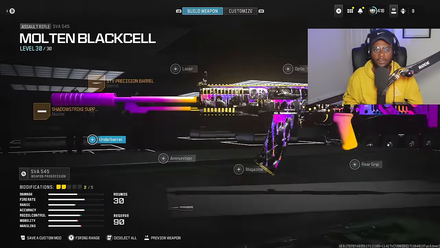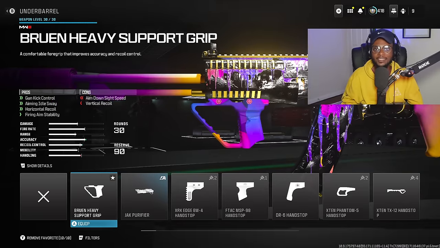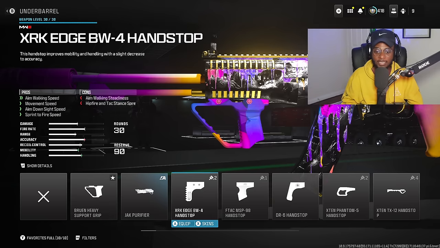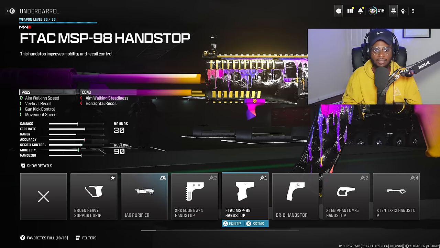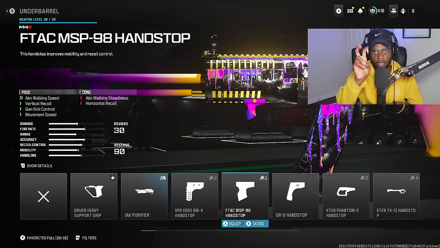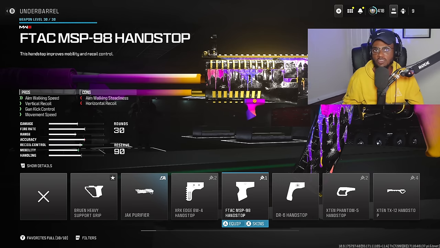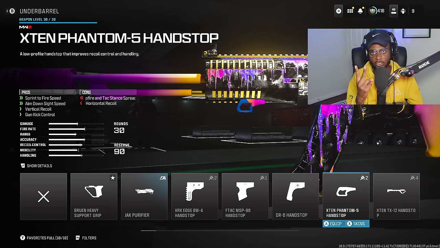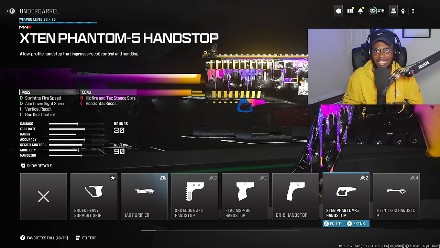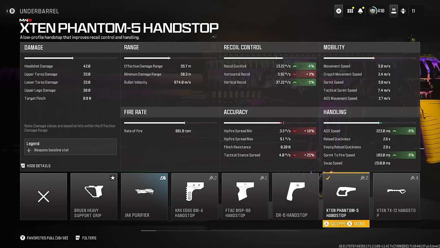We are going to be running an underbarrel on this setup, and because we are running and gunning, we are not going to rock the Bruin Heavy Support Grip. This is not necessary on this build. We are actually going to be skipping over the F-Tech MSP98 handstop as well. I know I always recommend running the F-Tech MSP98 handstop whenever you are running a long barrel of some sort that's going to improve that recoil control, but the SVA 545 is going to benefit greatly from the X10 Phantom 5 handstop, which is not only going to help us out at close range but long range as well, with that improved sprint to fire speed, aim down sight speed, vertical recoil control, as well as gun kick control. Definitely a great attachment to run on this assault rifle.